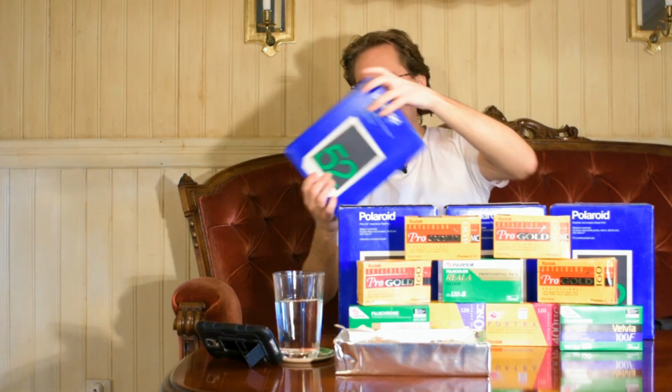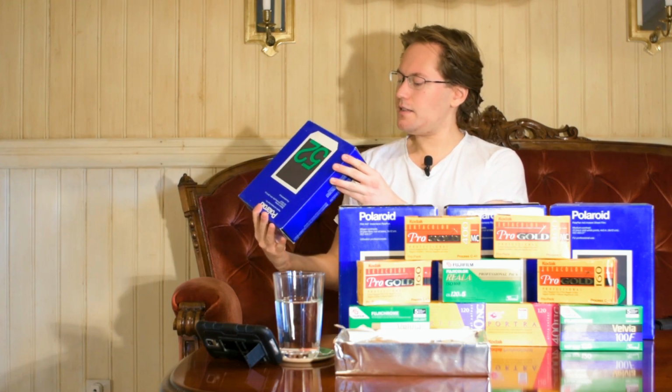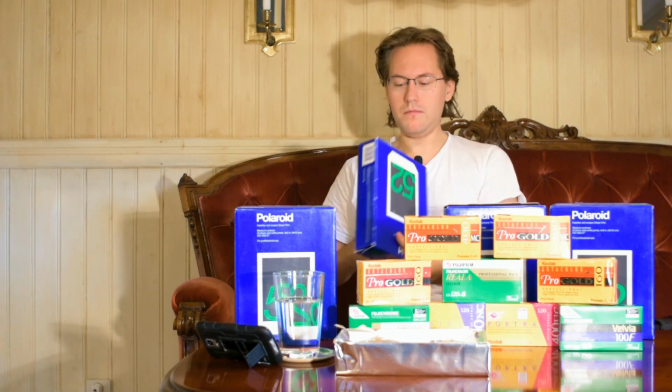Polaroid Polar Pan 4x5 instant sheet film, medium contrast, 20 black and white prints, 400 ISO for professional use. So we got 1, we got 2, we got 3, and we got, yes, 4 boxes of unopened original Polaroid film. How do you like those apples? Basically, this is as old as me actually. It was July 1989. This one, yeah, July 89.